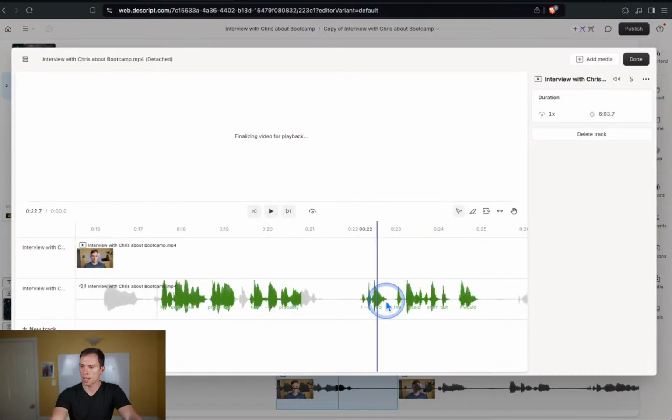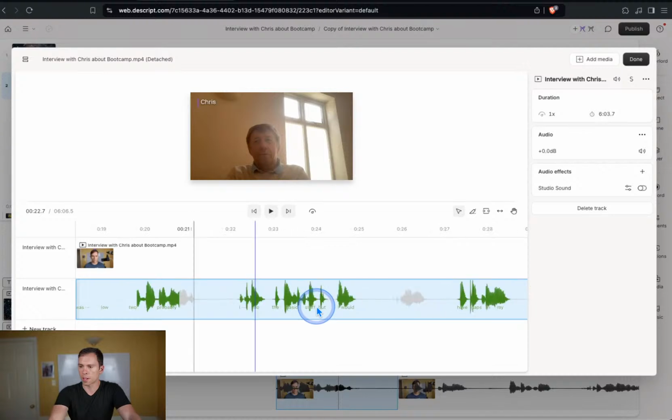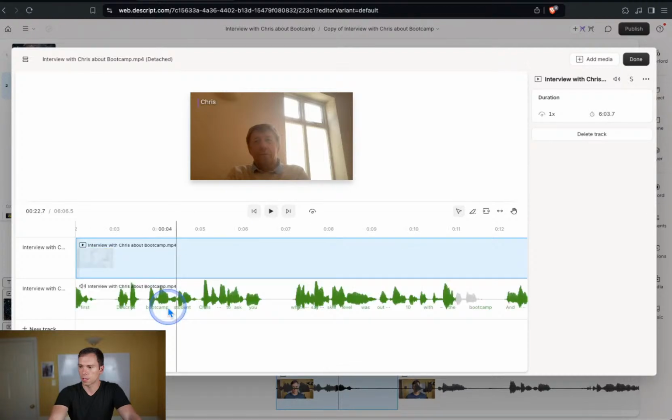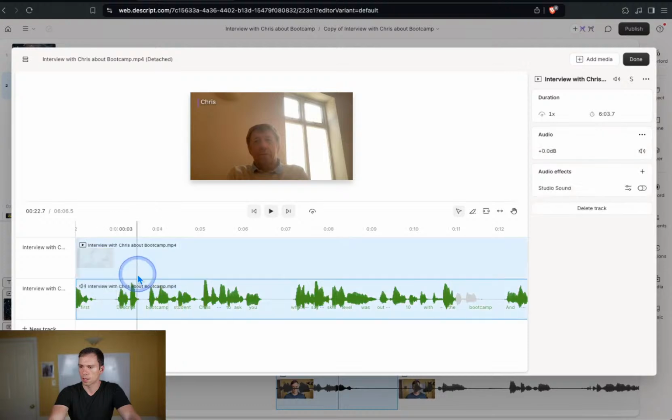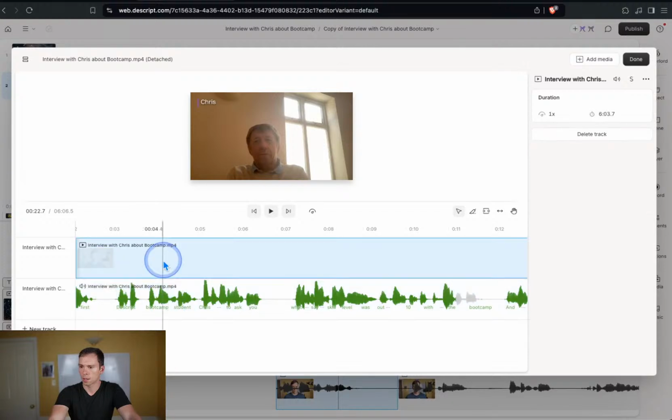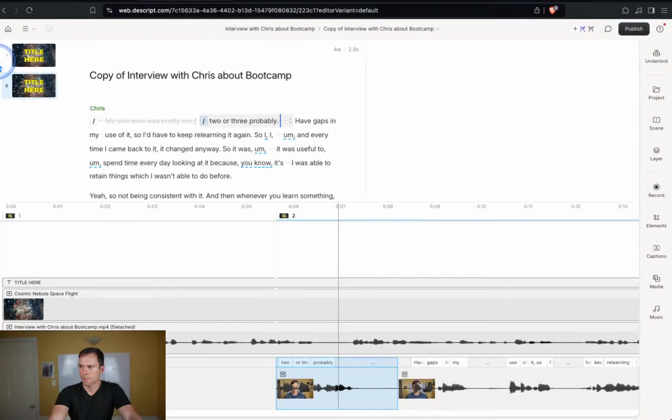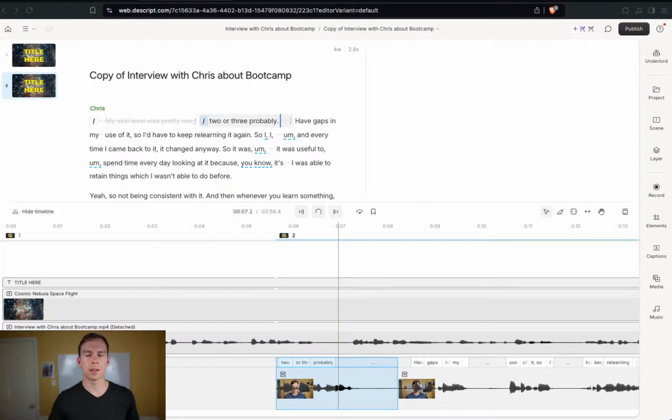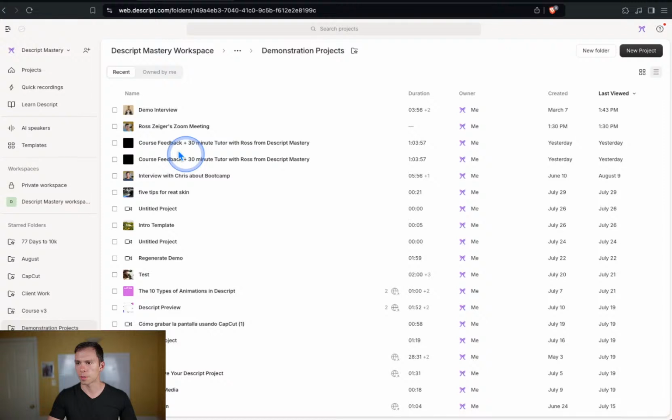Show you how this will work. Or I think I had one on here. Oh, maybe here, regenerate demo. Maybe this was it. Let's see if this makes sense. Okay, perfect. This is a perfect example. It doesn't have to be 2 speakers like in a podcast. It could just be you and your screen recording like I have here.